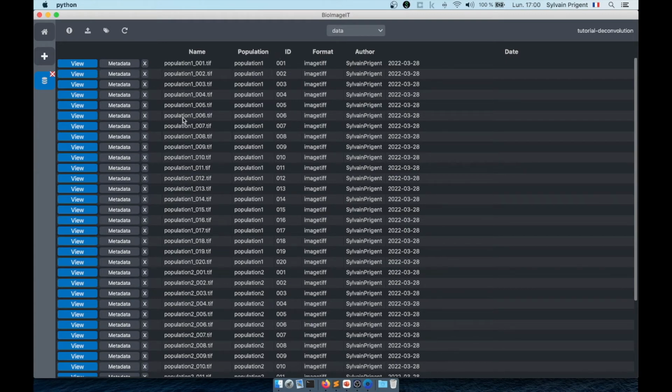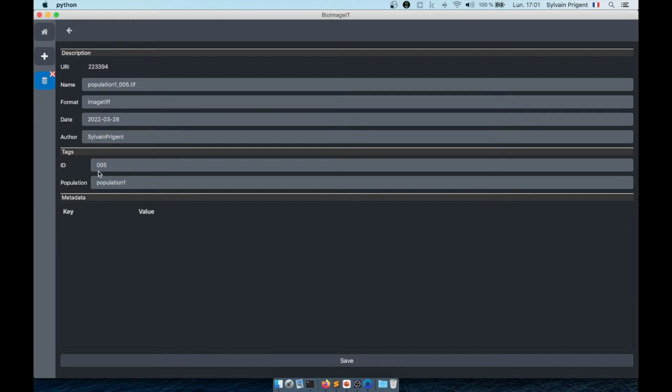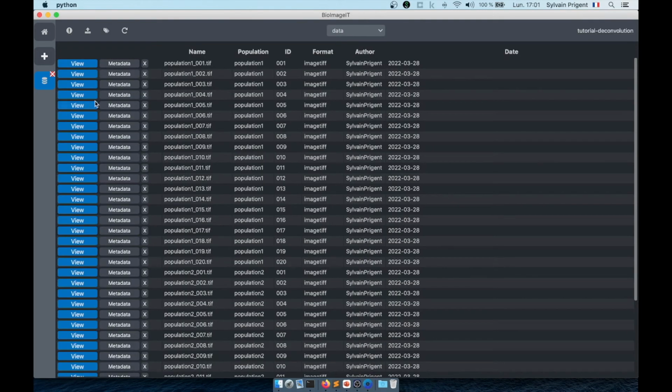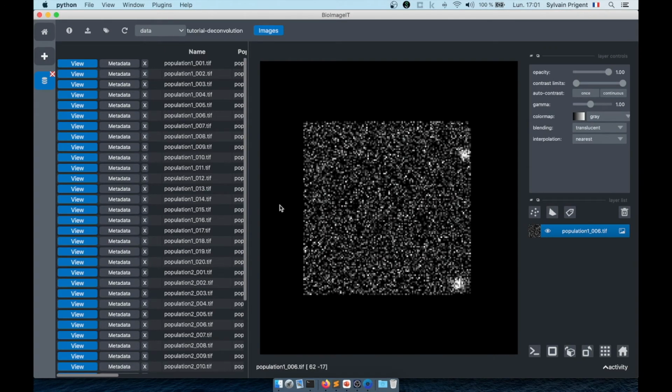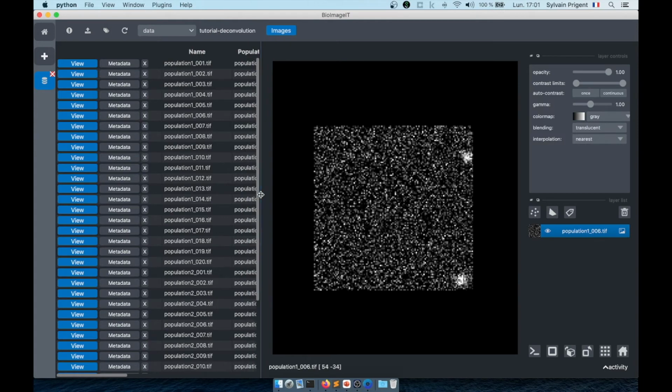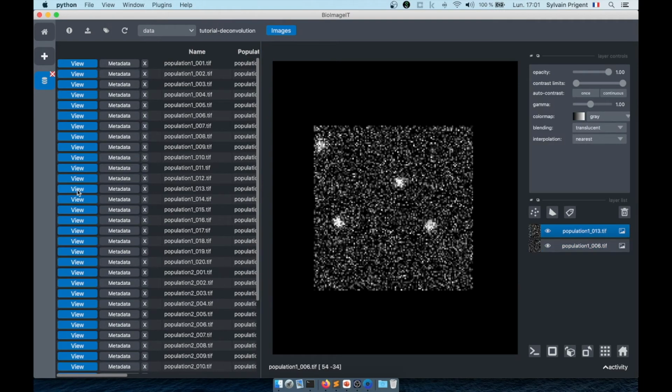If we want to edit these annotations for each image, we can go to the metadata, and we have a form where we can edit the basic information of the images and the annotation we just created. We can also visualize the images directly on the application with the view buttons. So it opens the data on the napari viewer, and we can open as many images as we need.